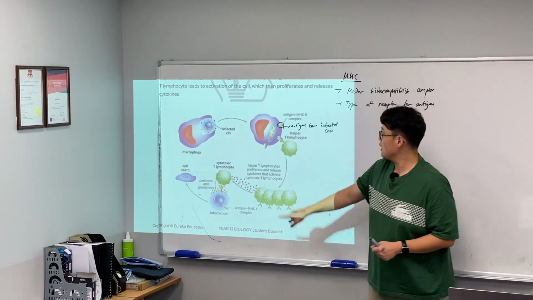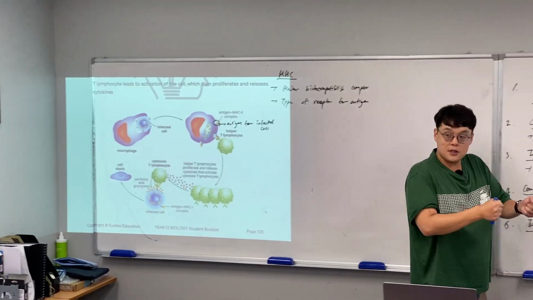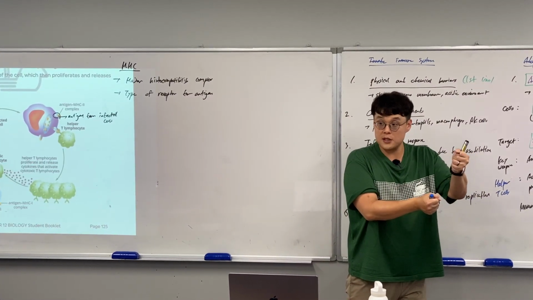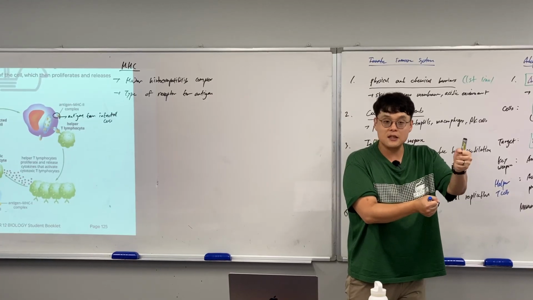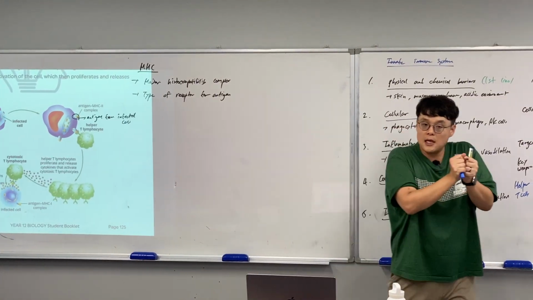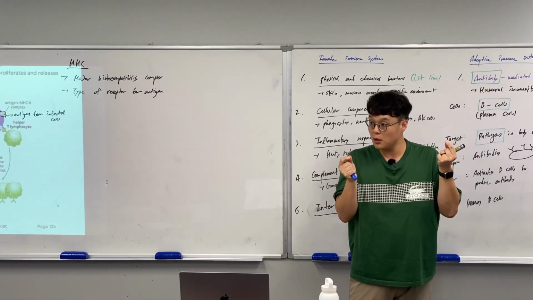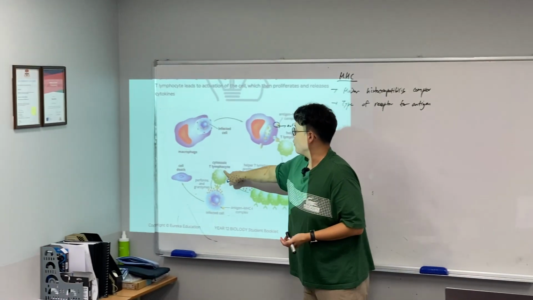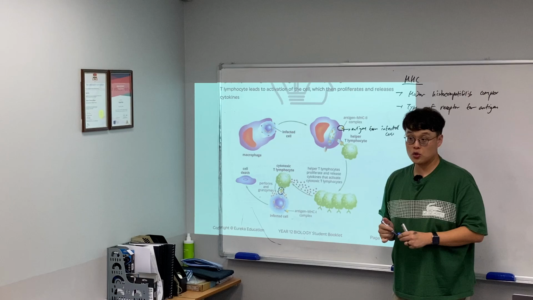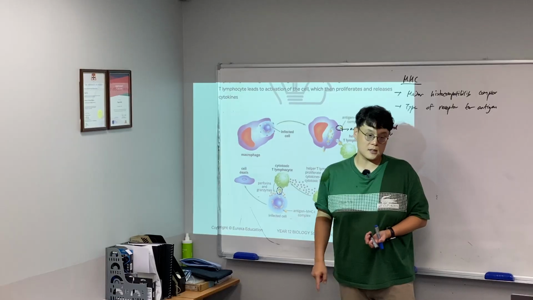And what they do is this: they take these antigens to the cytotoxic T cells and give it to them, saying, hey, this is the dead body of the infected cells. Find it and kill it. Does it make sense? So it can match that exact same type of infected cell because they have a dead body, which is the antigen of the infected cell as well. So the cytotoxic T lymphocyte, the killer T cell, has this very specific receptor matching the infected cells, and it kills the infected cell as well.